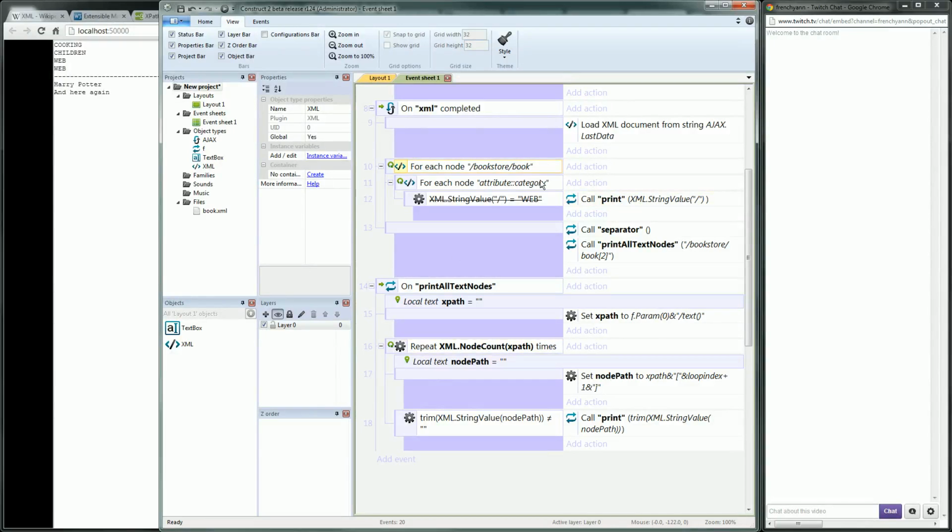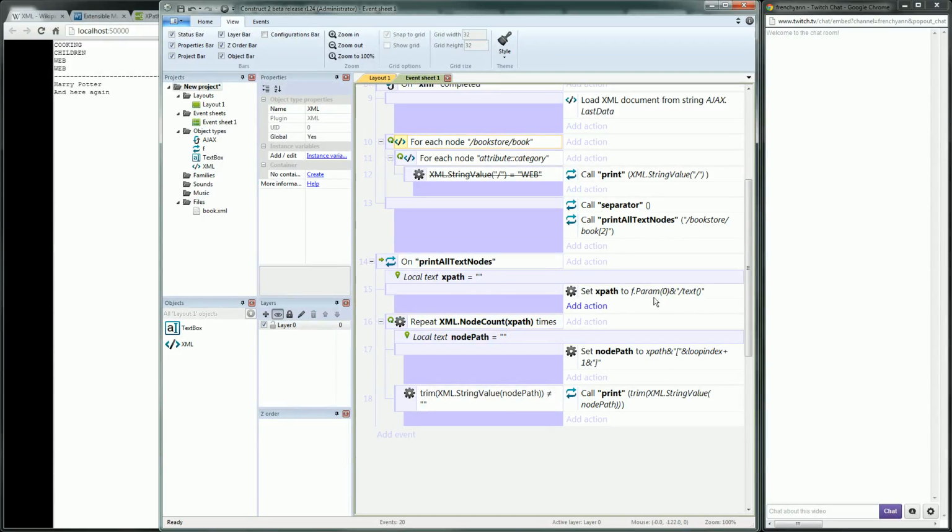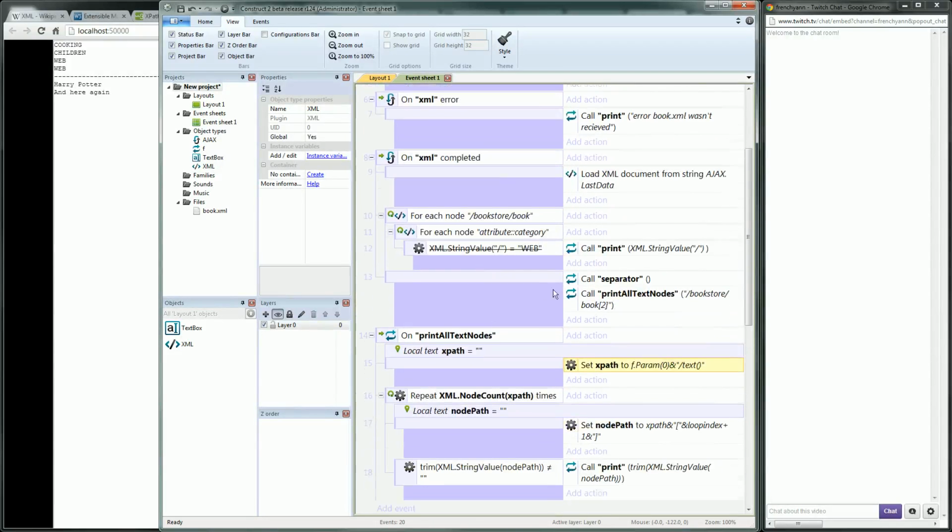So yeah, if you can't use this for its qualities, which is changing the context of your XPath, you can just use repeat. If you know how repeat works, it's more trustworthy than the for each node to me, because of this root thing that we aren't really always sure about. Okay, so here we have that.